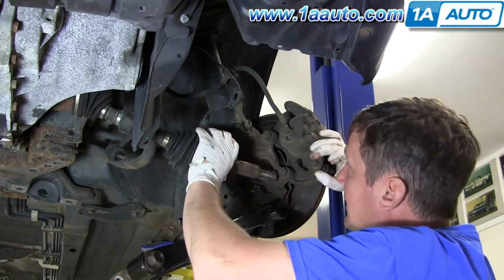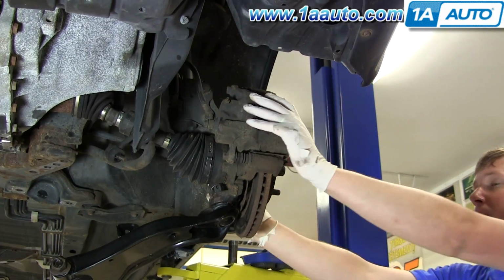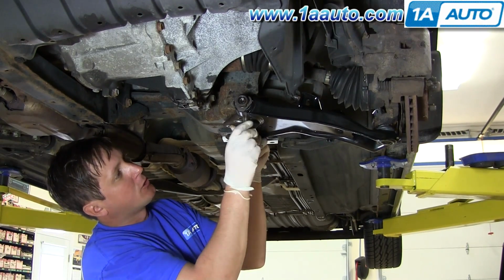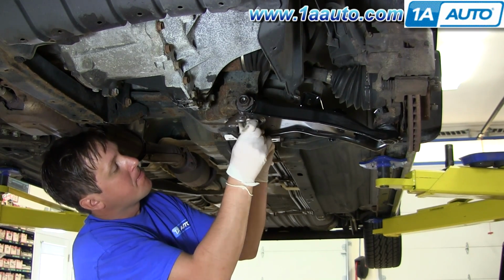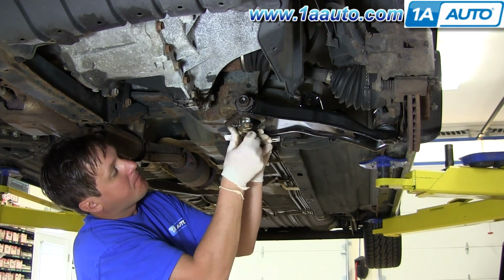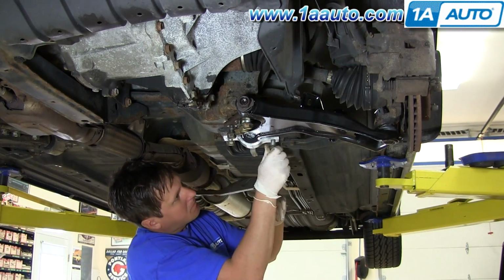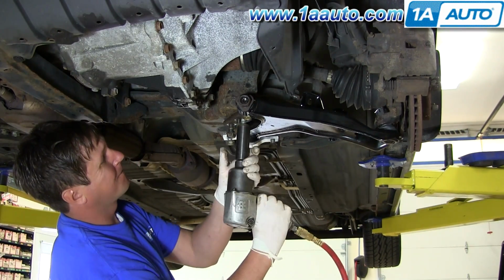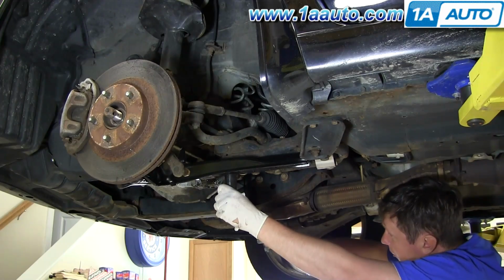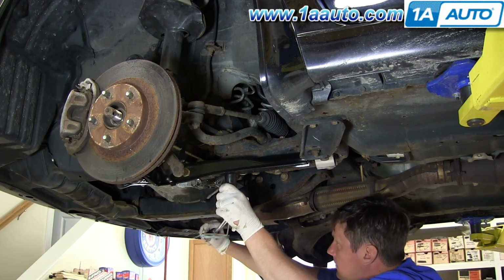I'm putting the axle back in. I'm installing the bolts for the lower control arm. And fast forward as we put those in and then tighten them up preliminarily. Lower control arm bolts that go to the chassis to 120 foot-pounds.